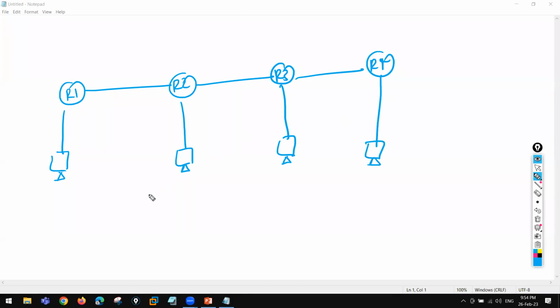Let's say the IP addresses of the PCs are 10.10.10.1/8, 20.20.20.1/8, 30.30.30.1/8, and 40.40.40.1/8.